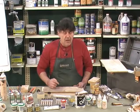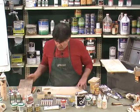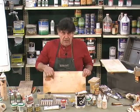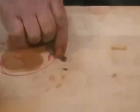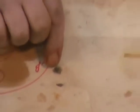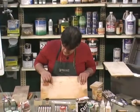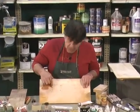and make sure it's good contact with your fill. And just like that knot we talked about, the thing you want to do is make real sure that if you've got any bad stuff in there, in other words, you've got defective wood or soft wood, or you've got anything underneath here that's not going to be sound and solid, you really need to get that out of there. In the case of this, where I've got a little knot or some ingrown bark or bark inclusion, whatever you want to call it, this would be a point I would want to take a drill bit and run down in there and make sure I've got all the nasty out.